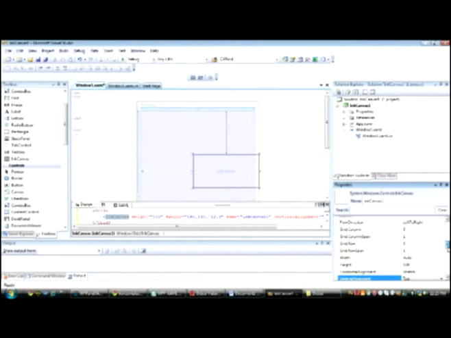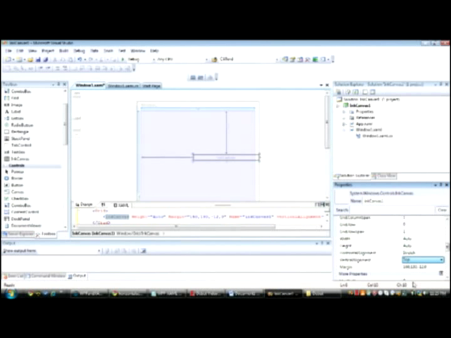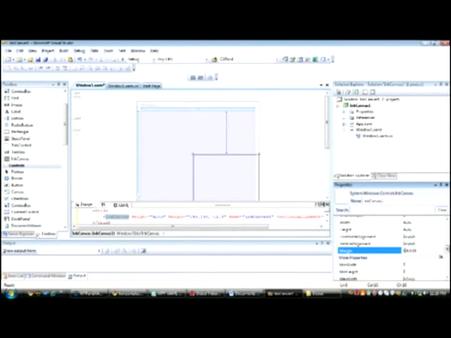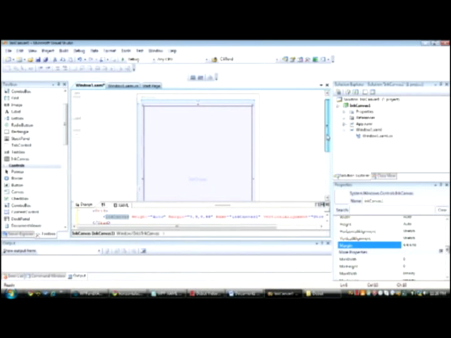Then we'll change the canvas size by using the Properties window. The width should be auto. Height should also be auto. Horizontal alignment should be stretched and vertical alignment should also be stretched. Let's change the margins to 9, 9, 9, and 68. As you can see, there are four numbers. The first number is for the left margin, the second is for the top margin, the third is for the right margin, and the fourth is for the bottom margin. As you notice, your canvas has been placed in the window.